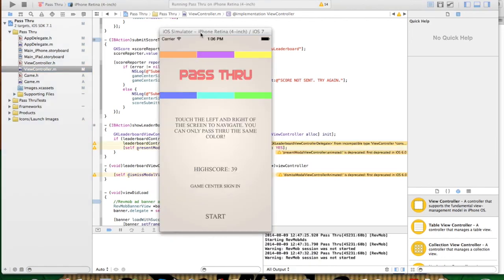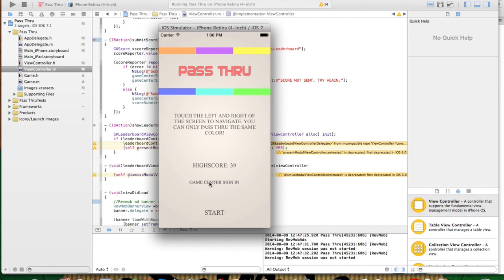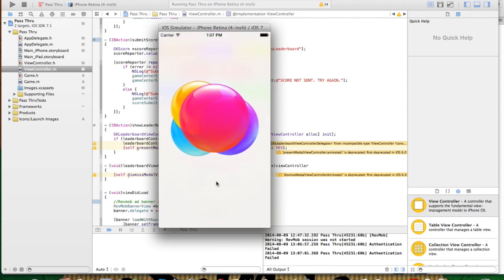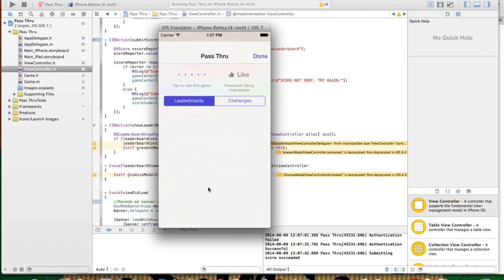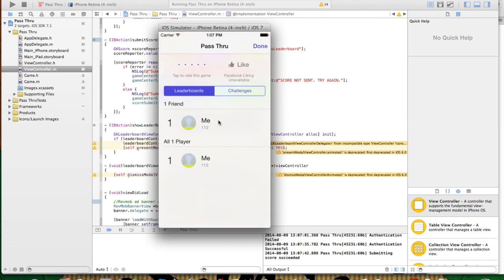Alright guys, so I got it up and running. Here it is. When you press this button, the Game Center sign-in code will run, and I linked that up too. As you can see, I have that coded in too. There we go. So we'll run the code to open that up. And now these buttons appear. So send score. And now your score's on leaderboards, and then that will pop up this. And my score of 39 didn't send because this is the same account on my actual phone.